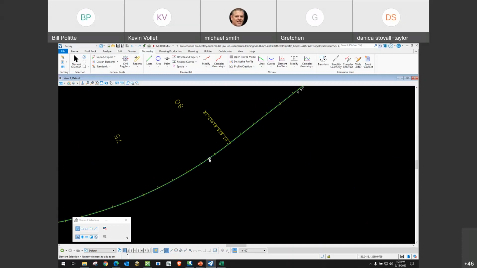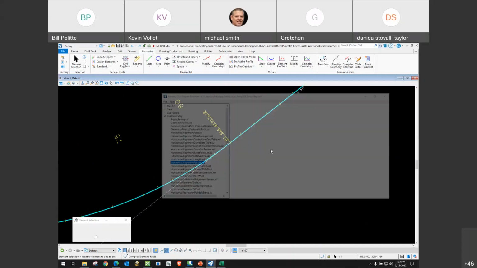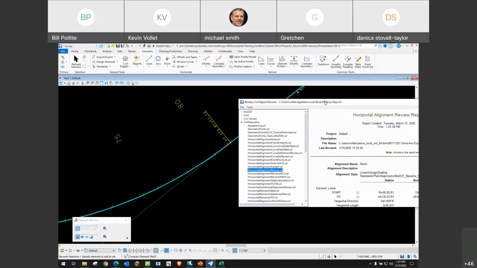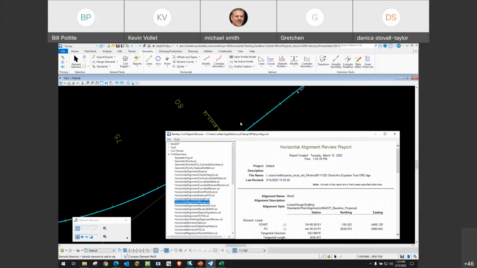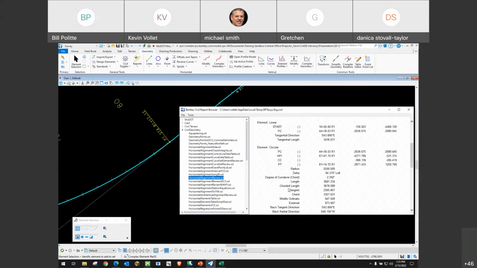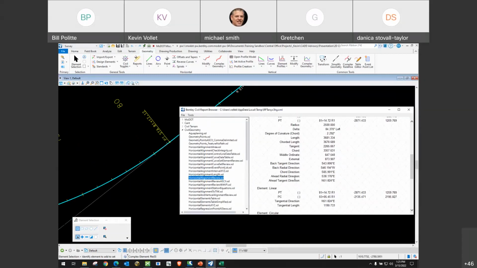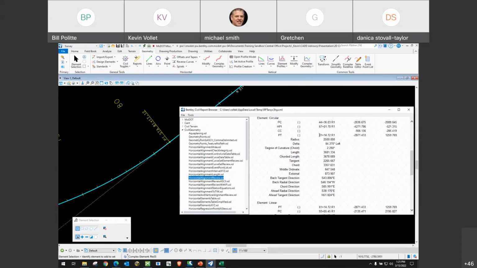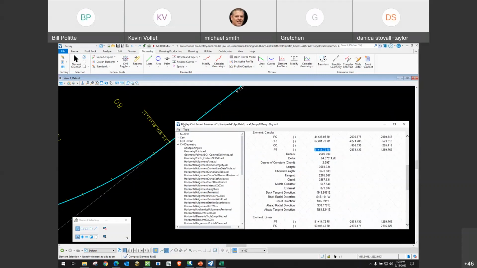And so if I go into the report for this alignment, I just want to see if I need to do that little glitch fix for the stationing. And I'm going to also look at the PT station of that first curve. Because if the first curve is chord defined, if the PT is off on that, I got 811472, and up here is 8117. So yep, there is a problem. It's not matching the old static annotation from SS10.